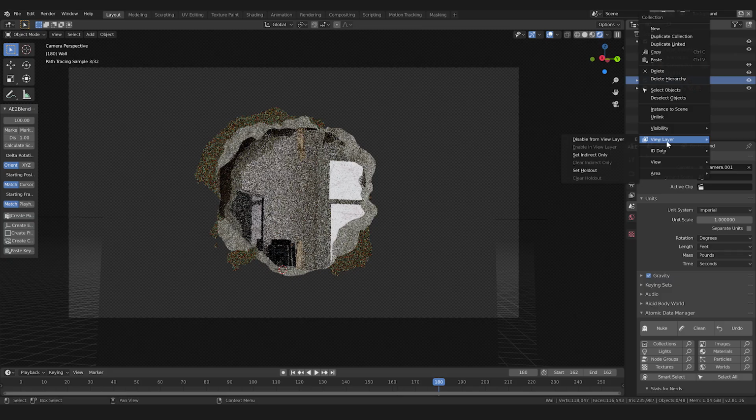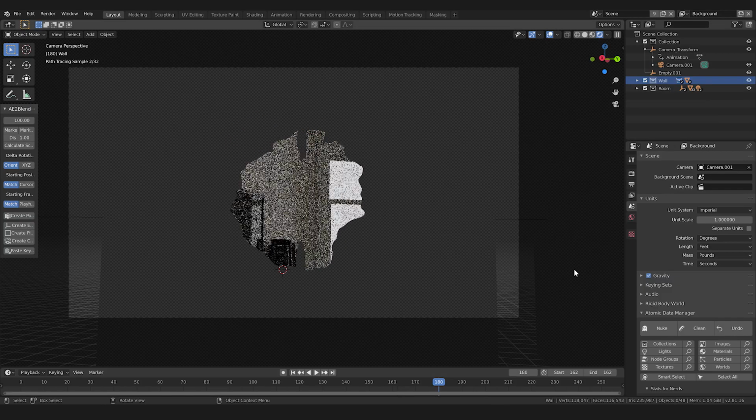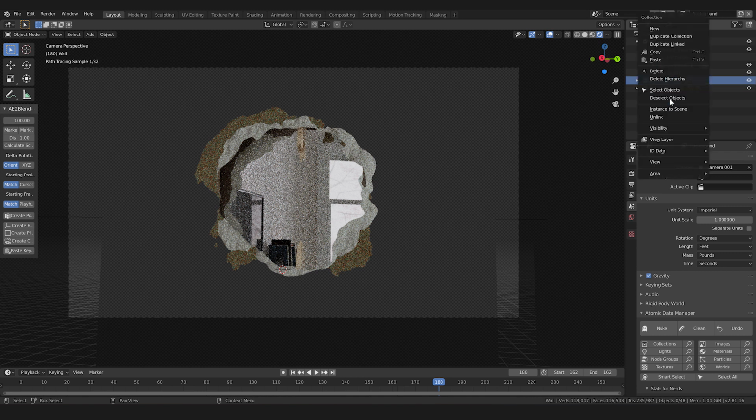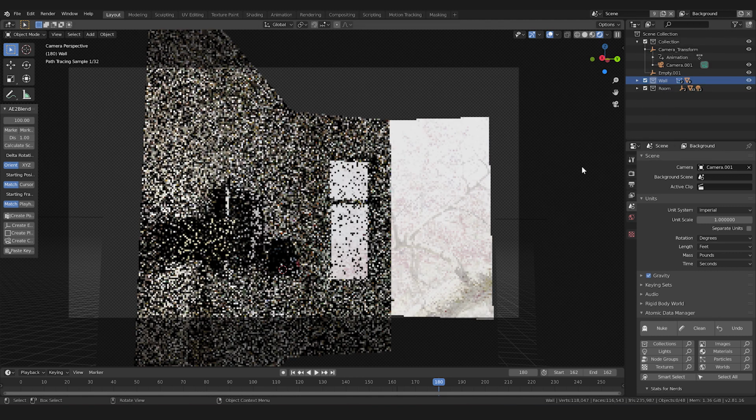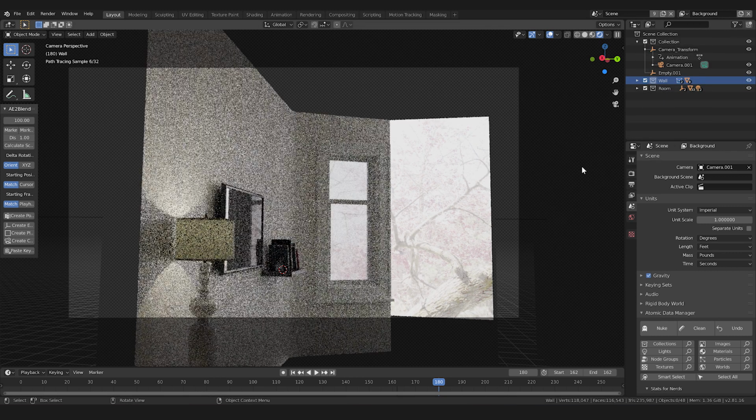The key thing here is that we avoid re-rendering the background view layer. That remains unchanged since we originally rendered it out without any masks. If we had instead only rendered out what we saw of the background through the hole, then we would have to re-render the background. So that's why we chose to render out the entire background, for flexibility in our workflow and ease of making changes.